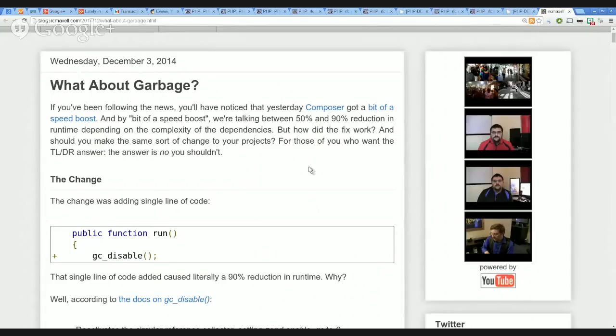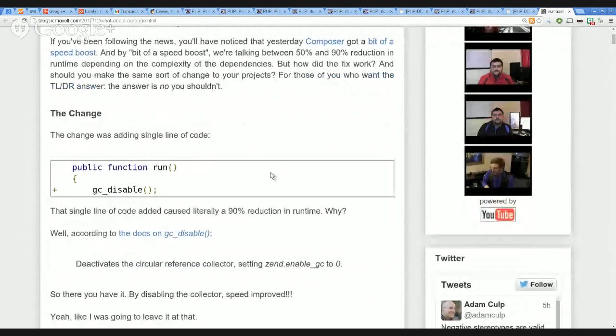I heard about this improvement, but I did not actually check what the improvement was. And in practice, it was quite a simple thing. It was basically to disable garbage collection. For those that are not familiar, garbage collection is a process of freeing memory that is no longer used, probably because it was used by certain variables inside of a function, and the function exited, so the variables are no longer used.